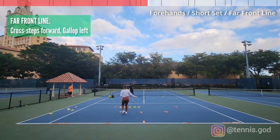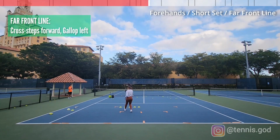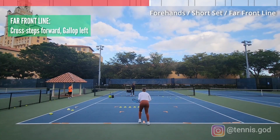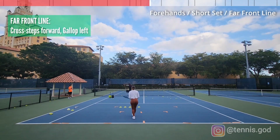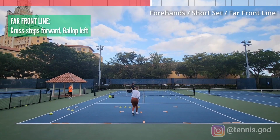Okay. Start with the cross steps. Don't gallop forwards like that. Okay. You want to stay on the ground, then go to the air. Good. On the ground and then in the air. There. Good. All right, that time a little bit diagonal. Go straight, then left. There, perfect. Excellent, turn the wrist.